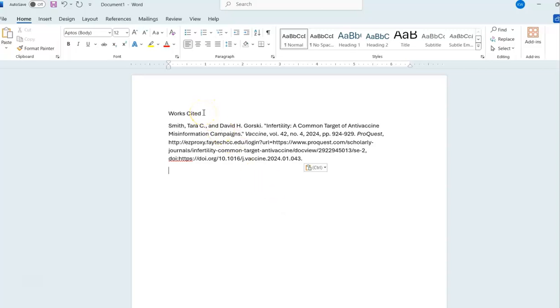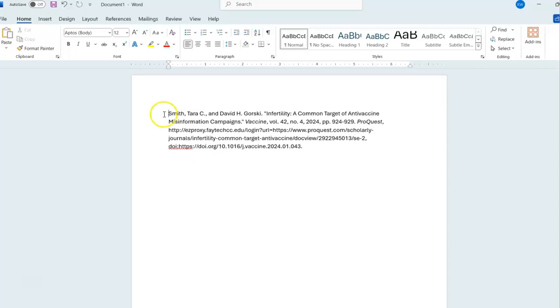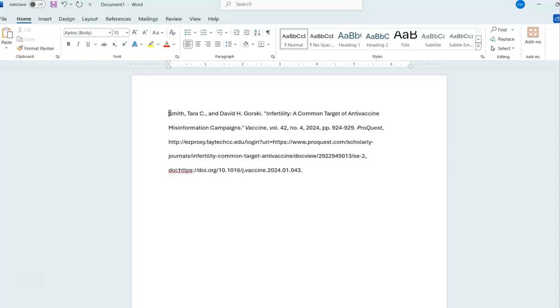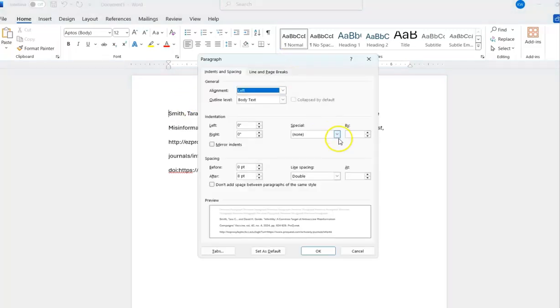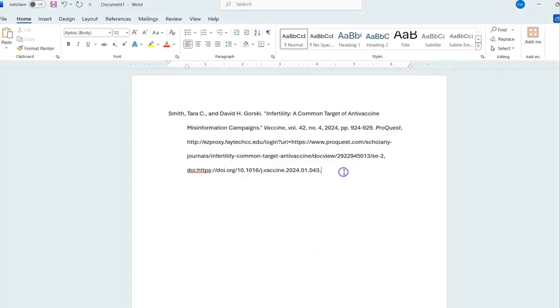Now, of course, you still need to do some things like make sure that your work is formatted in MLA style, so it needs to look like the example that's in the assignment description. So I'm going to get rid of this because that's going to have to be center aligned. I know that this is going to have to be double spaced, so I'm going to click and drag over it and double space it. And I know that I have to do a hanging indent, and so I'm going to change it to a hanging indent, like that. And then when I have my other two sources, I'm going to make sure that they're alphabetized.